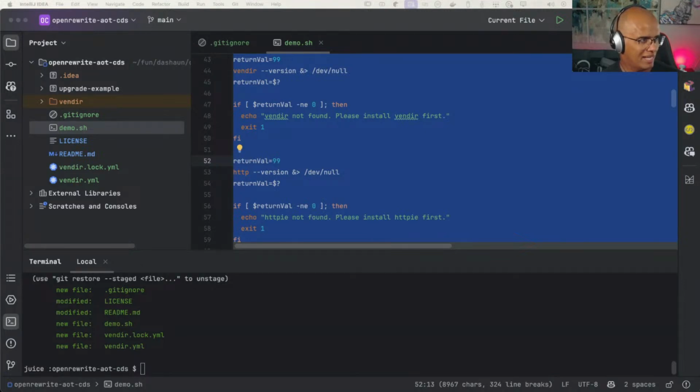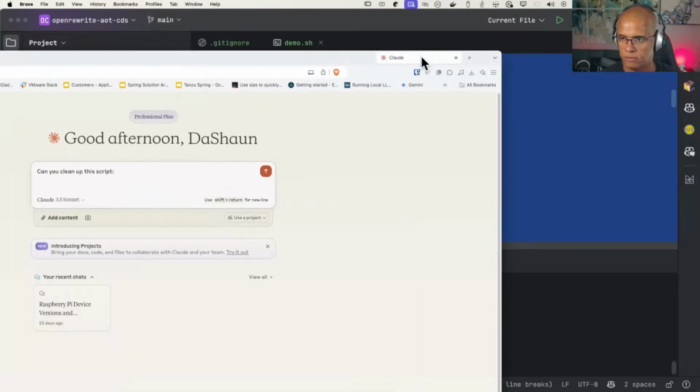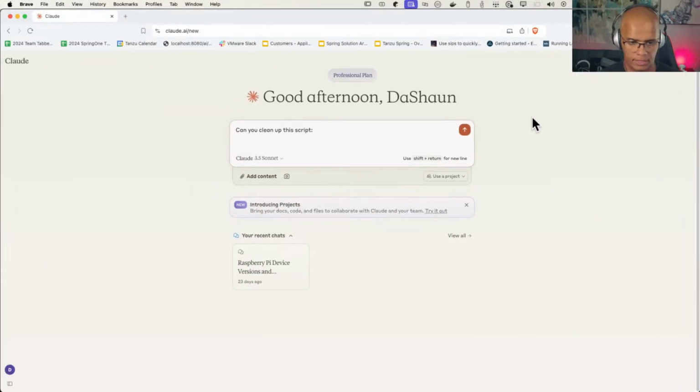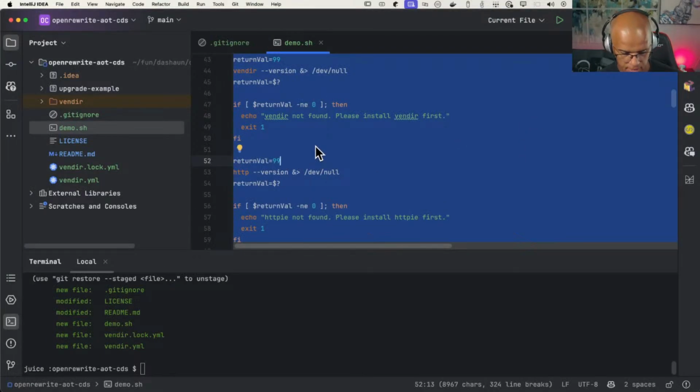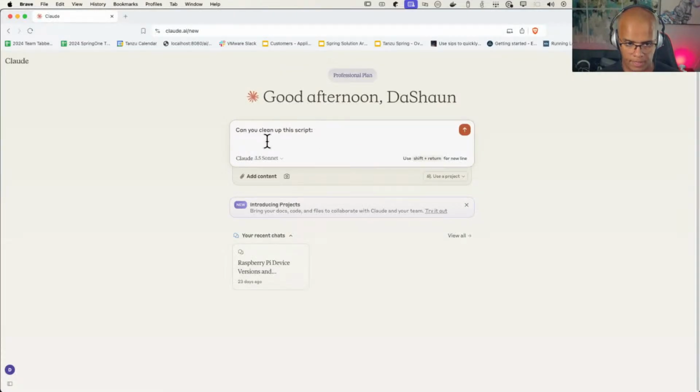Is it Claude.ai? Let's log in there, and then let's just see if we can clean up our code. So allow, sure, continue. I'm gonna log into my account. I'm just gonna try to not share any tokens and stuff. And then I'm just gonna do this. Hey, can you clean up this script? So let's bring that over here so everybody can see. I'm just gonna say, hey, can you clean up the script? Control A, Control C, boom, and then go.